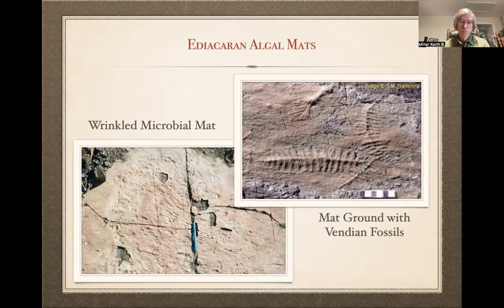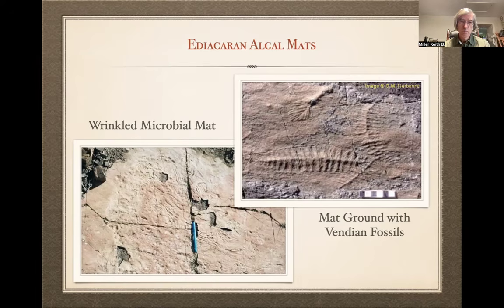And so a lot, see on the right, what are called Vendian fossils, which are what you usually see illustrated for the Ediacaran, these really spectacular, peculiar branching, kind of feather-like looking organisms. We really don't know what they are. There's a huge amount of argument and debate about what their biological affinities are. They may be somewhat related to living phyla, or they may be completely unrelated. But the point is that the surface was covered by these mats, and that affected the kind of ecology that could exist at the time.